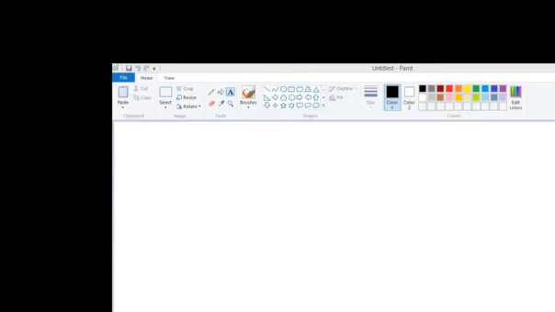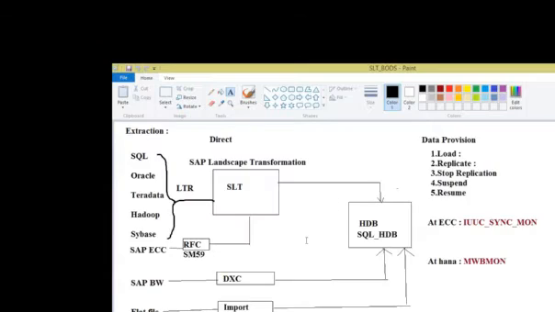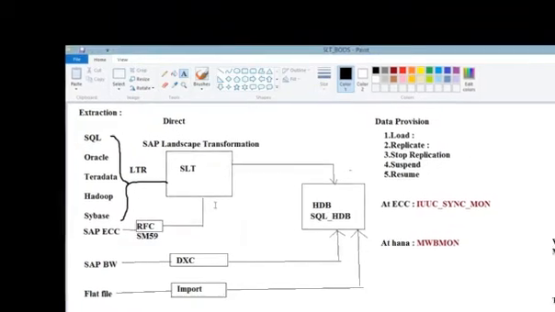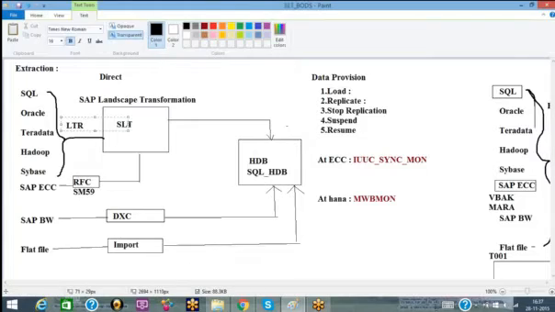So I start recording. So we are in the extraction. BODS extraction is finished. Okay. So we are in the SLT part, right? So let us go to the SLT part. SLT means SAP Landscape Transformation. So we have a T code called LTR, where you can establish the configuration between different environments and the HANA server. Okay, the T code is LTR. And when you load from SAP ECC, we need to configure some RFC connection.